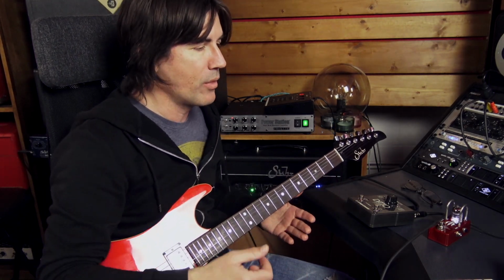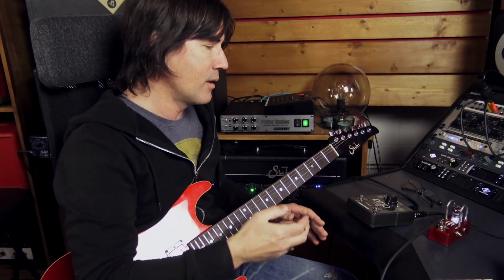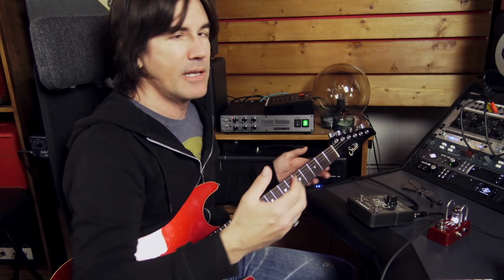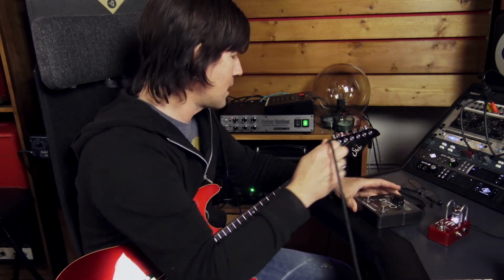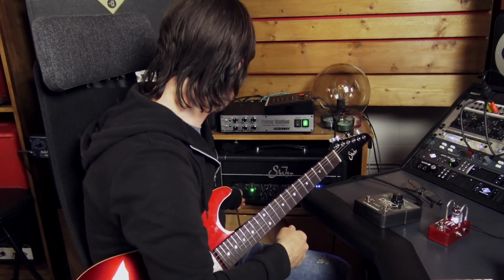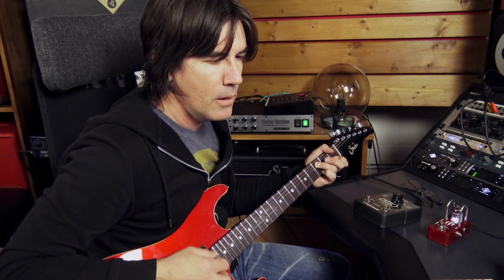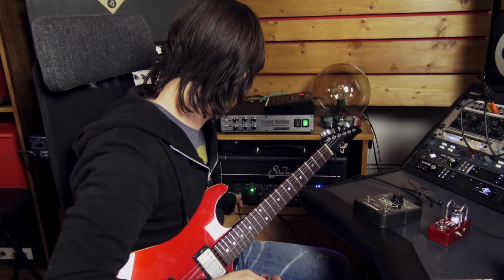And these are good quality cables, but no matter what, with a guitar signal, a high impedance guitar circuit, the way it is, it ends up losing high end the more cable that you add. So the purpose of the buffer is to retain that first guitar sound that I had, okay? So let's go back and listen to that just one more time here. This is the sound of the 15 feet of cable. Okay, so I want to keep that sound.